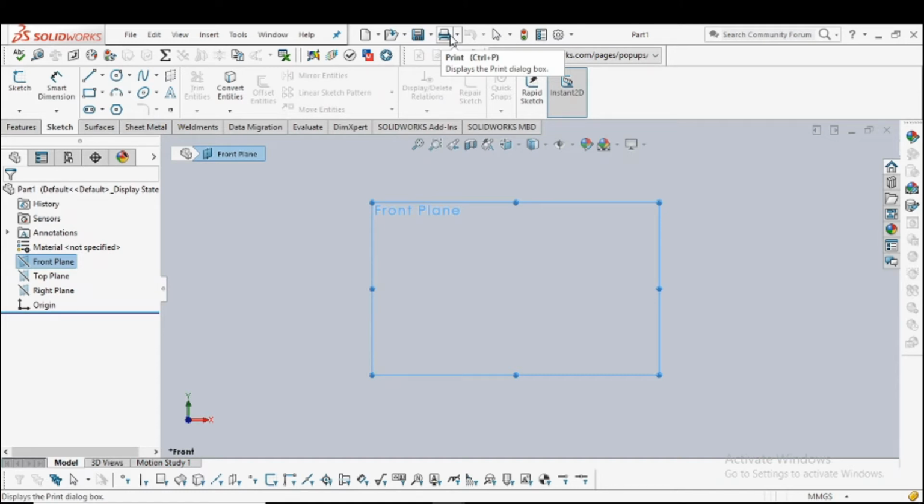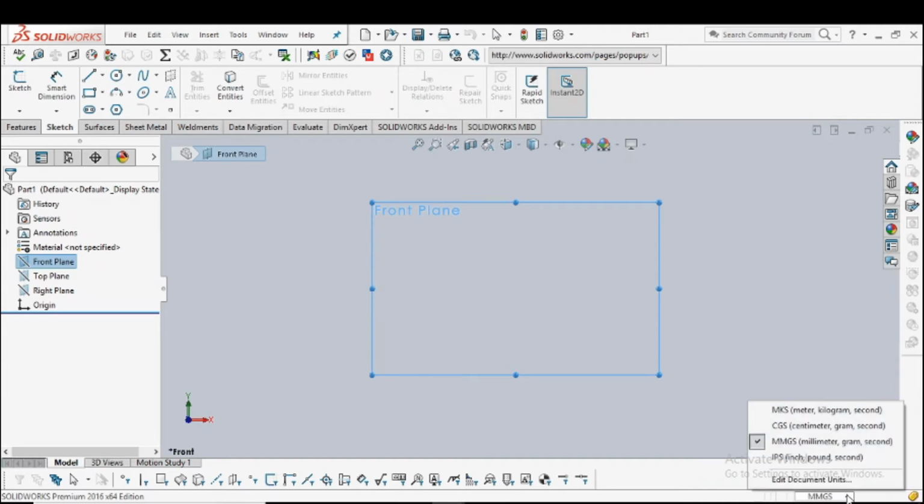If you want a print of that particular part, you can go here, or use the Control P option. And one or two more things: in the bottom right corner you will find the units. From here you can change the units of the object you are going to make. If you are dealing with a mechanical drawing or object, you will use millimeters.